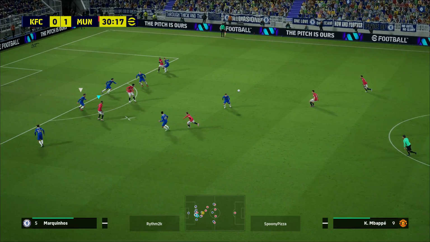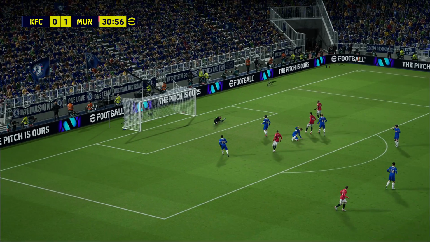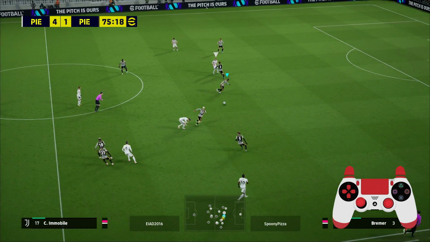But you need to know about it because you have to take that into account whenever you lose the ball. So you don't want to lose the ball when you're around your own penalty box. Defending online is totally different to offline.